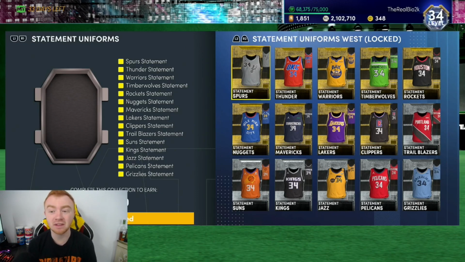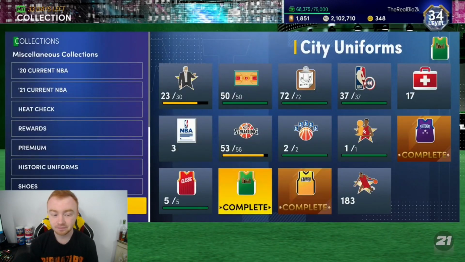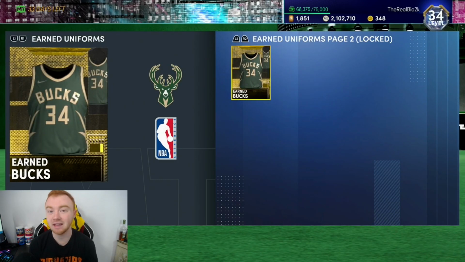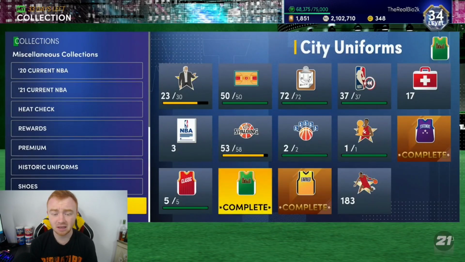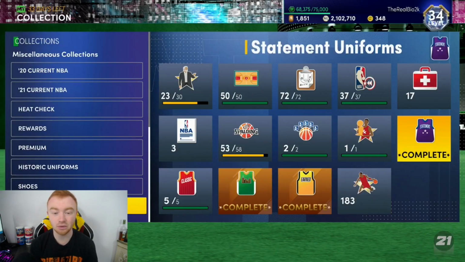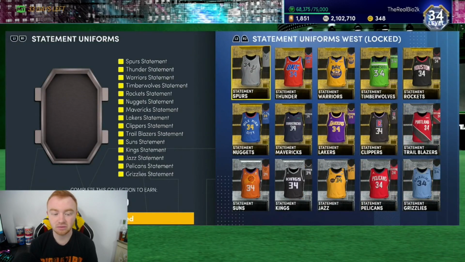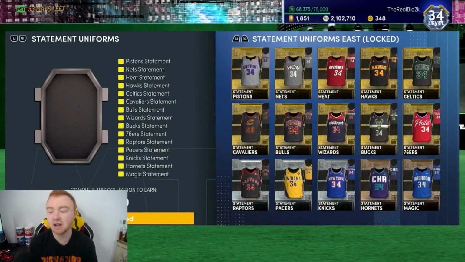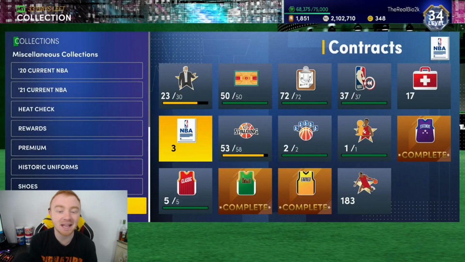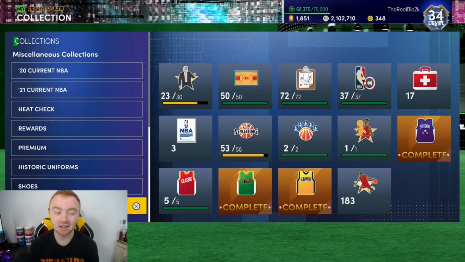Some people don't even know that this is a thing. So make sure you guys redeem your tokens from these jerseys. They do give you a good amount. How many tokens do you get? You get 20 from here. You get 20 from each side, so that's 40. That's 60, and then you get another 2 sets of this here. So there's 100 tokens just in jerseys. Again, make sure you guys are paying attention to these little things, getting your jerseys and stuff like that.